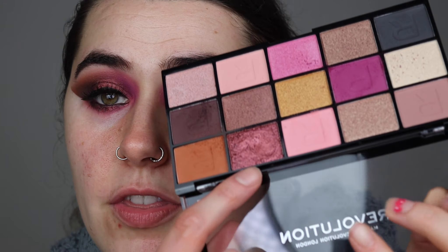Okay guys, so this is the completed eye look — I still need to add an inner corner and brow bone highlighter, but I'll do the brows first and then we'll do that. Yeah so this is the eye look I've created, I kind of like it. It's a bit different — you've got brown tones and a bit of pink in there, kind of infused together, which is cool.